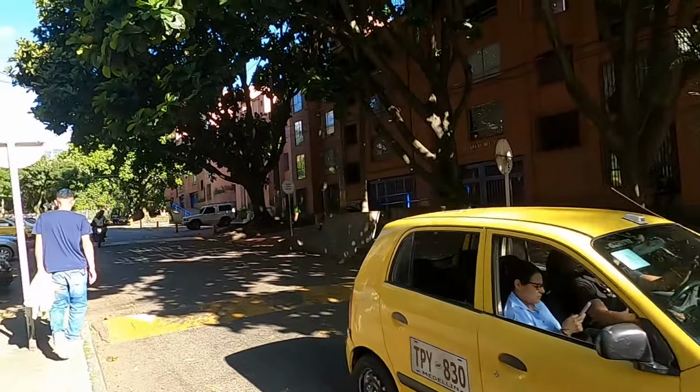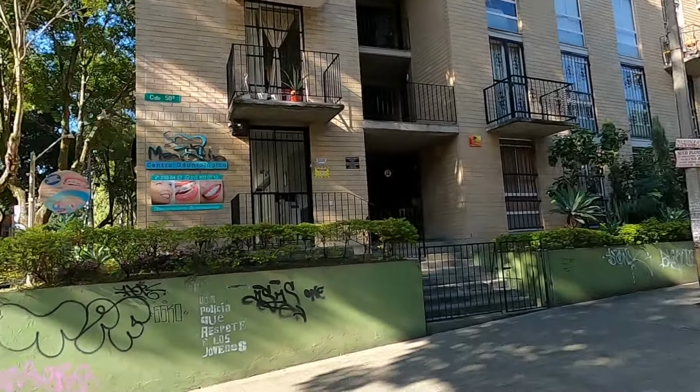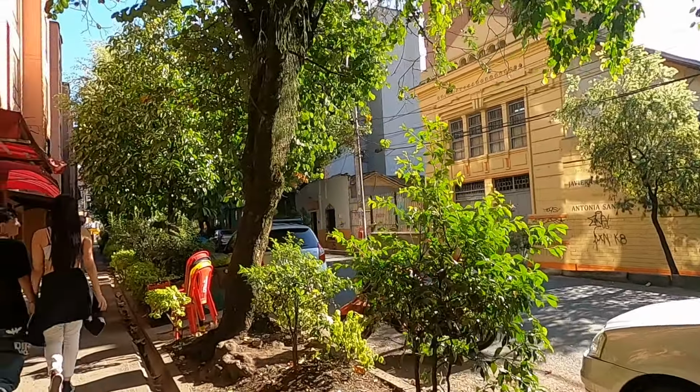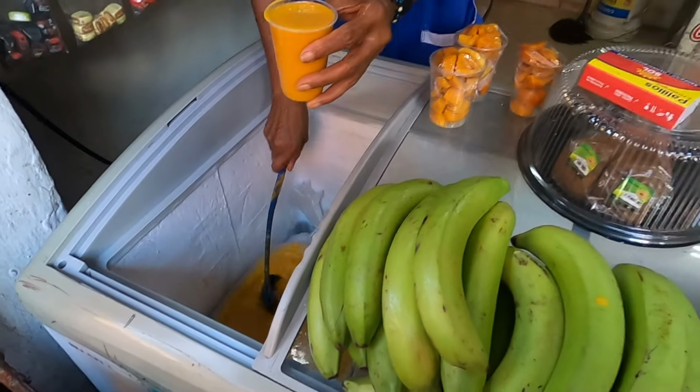So I'm here in Boston. And I'm going to see if I can show you one more spot. It's a spot where we can eat some chontaduro like we ate in Buenaventura. And from what I've heard, they have a lot of chontaduro there, and they have some other fruits from the Pacific coast. So let's go there right now, see if I can show you some chontaduro and some borojo. Gracias.